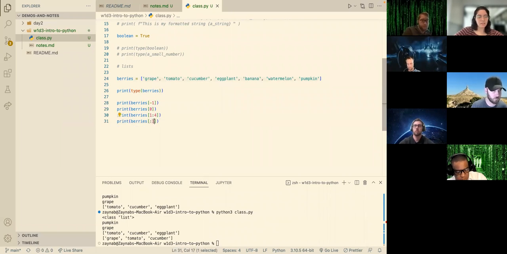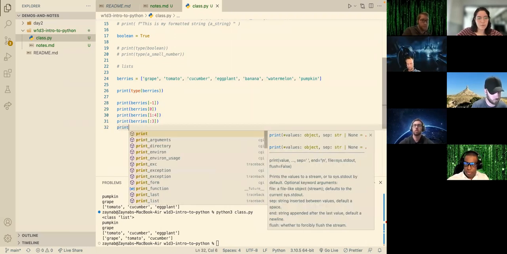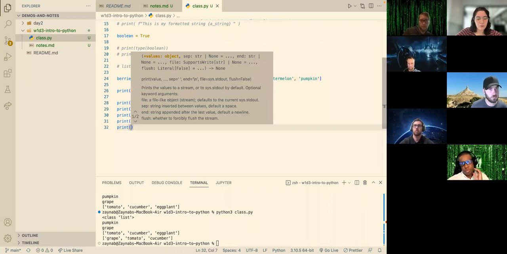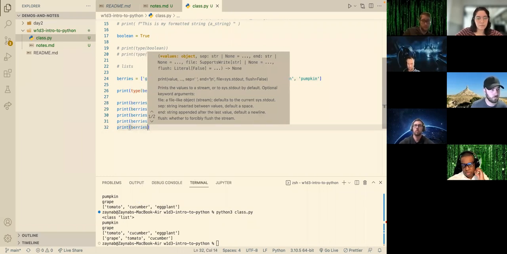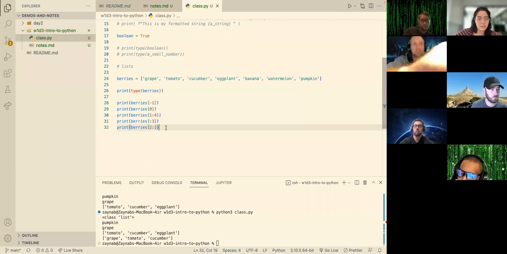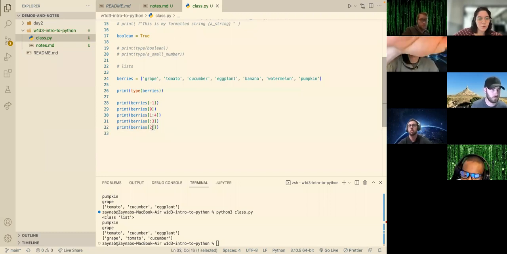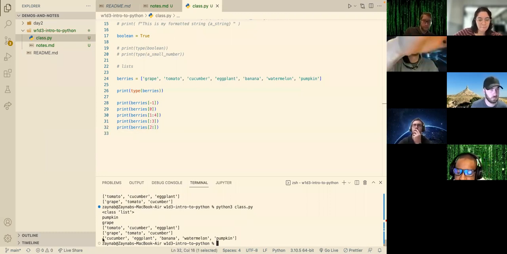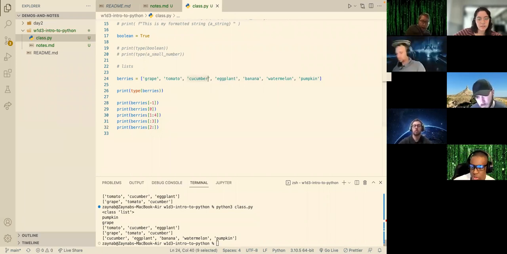So like I said, it's right before, it's not inclusive of the last index. And same way, if I want to do the last few. Let's say I want to do from the second index to the end. So you put the colon at the end. So it starts at cucumber, and then it goes all the way until pumpkin. Any question on those?